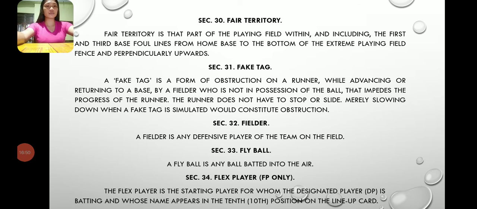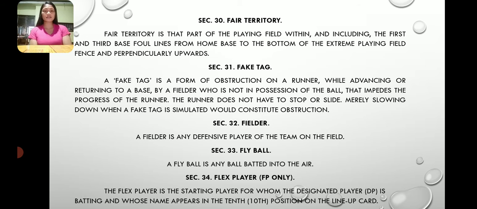Section 32, fielders. A fielder is any defensive player of the team on the field. Section 33, fly ball. A fly ball is any ball batted into the air. Section 34, flex player, FP only.